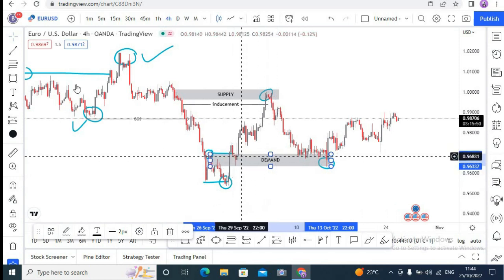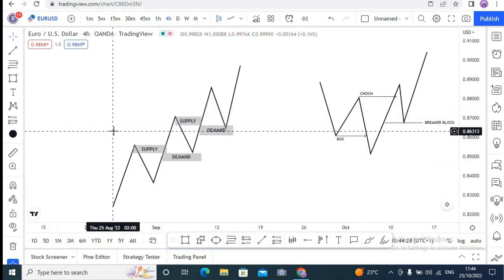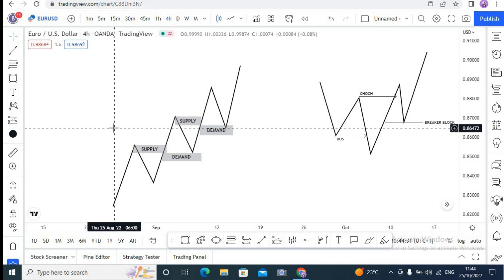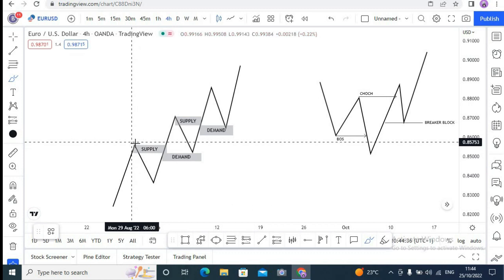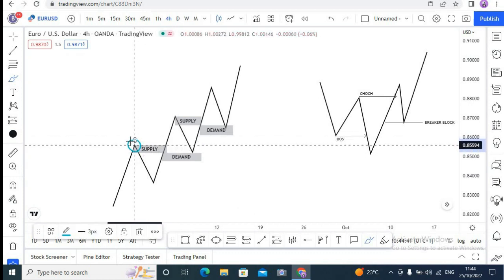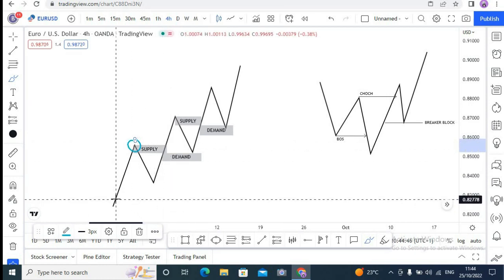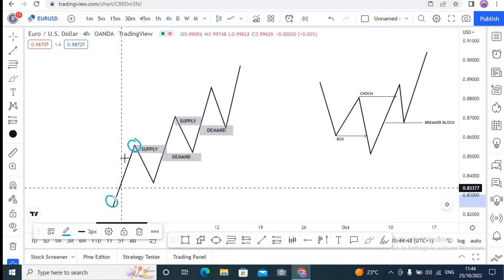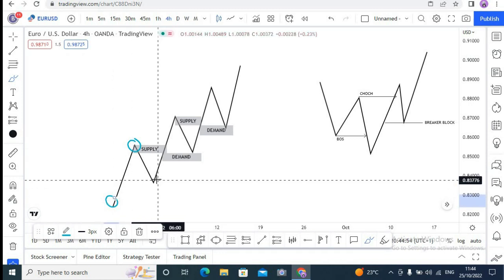But before I explain here, let me give you a bit of explanation on how these demands and supply work. So guys, whenever price is going to the upside, remember we have what we call a swing high, which is this one. This swing high's job is to create a new swing low higher than the previous low. As you can see, let's say this is our previous low, and then the price will come, but they will not break this swing low, but they will create a new swing low above this swing low.